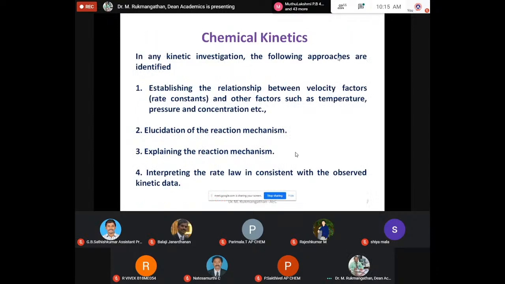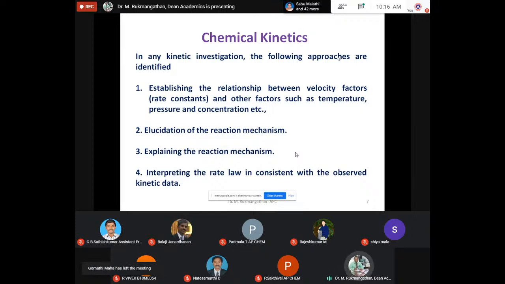Normally, we chemistry people think that chemical kinetics is nothing but the determination of the order of the chemical reaction. But it is not actually true. Of course, it is the determination of the order of the chemical reaction, but it involves more than that. Because we have many operational and reaction conditions for carrying out any reaction. So after determining the rate of the reaction, we have to decide what all the factors are that affect the rate of the reaction.